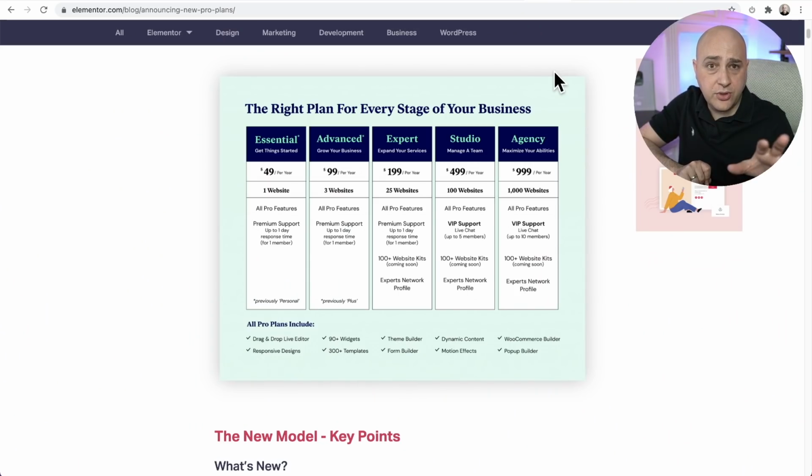Quick news flash, if you haven't heard, Elementor Pro is going to have a big price change coming very soon. It goes into effect on March 9th. So if you don't have Elementor Pro and you're considering getting it, you're probably going to want to act before March 9th. Now, I'll go ahead and put a link to a video I made covering this in the video description. You'll definitely want to check that out if you don't have the Pro version and you think you might want it, because there's going to be a big old price change and you're going to regret it if you get it after March 9th.